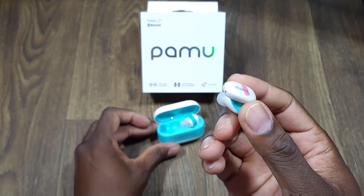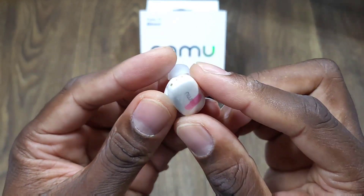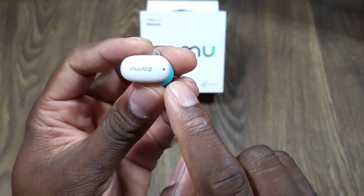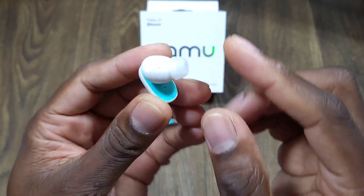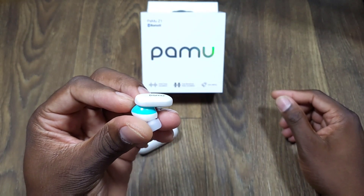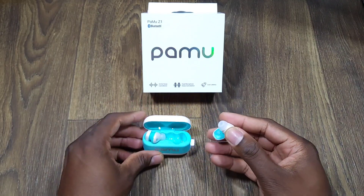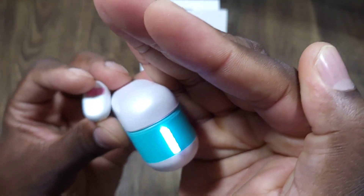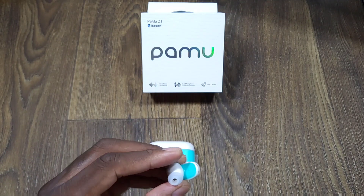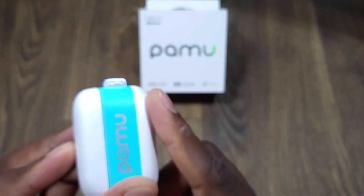The plastic is over here so it doesn't charge and run the battery in shipment, so let's peel this off. You've got your connections here, you've got a mic inside of there, a mic out there, and noise cancellation in here. Just looking at this — this is one of the most beautiful sets of earbuds that I actually have in-house. Let's pull the other one out and drop it back in so you can see the little light right here. That is so dope, right? It's the small things that mean a lot — that little light right there says Pamu. That's crazy. That is nice.